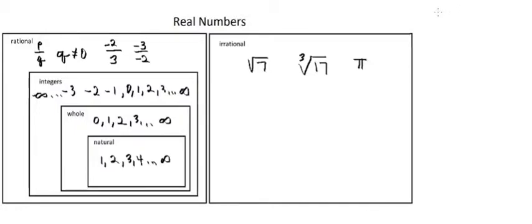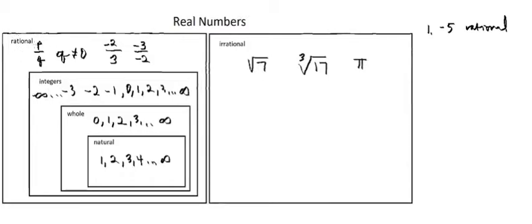So to go into our examples from chapter 1, we're asked to classify some real numbers. Our first example is -5. Is -5 a rational or irrational number? I guess we can start there. We're going to say it's a rational number because we can express it as a fraction p over q, where p might be -5 and q could be 1, and so we're going to say it's rational.